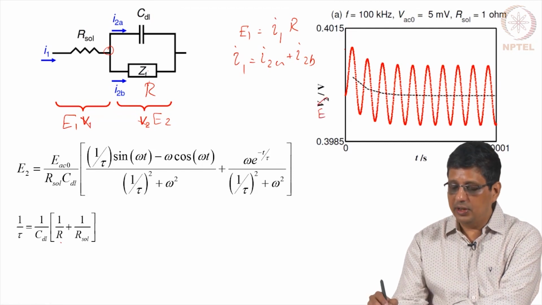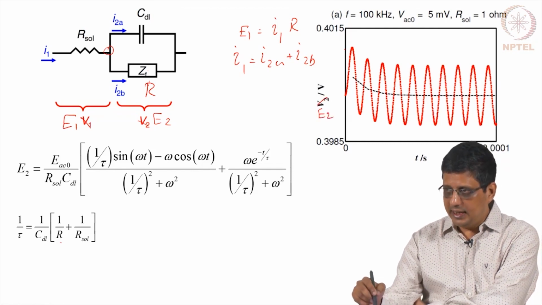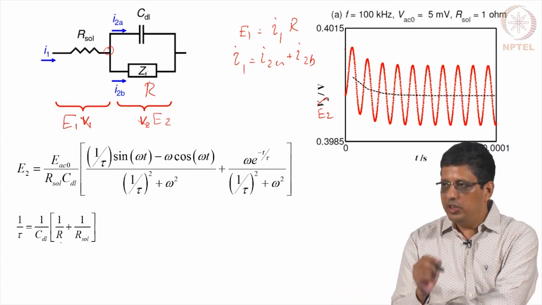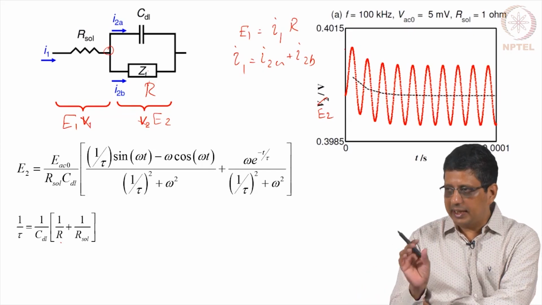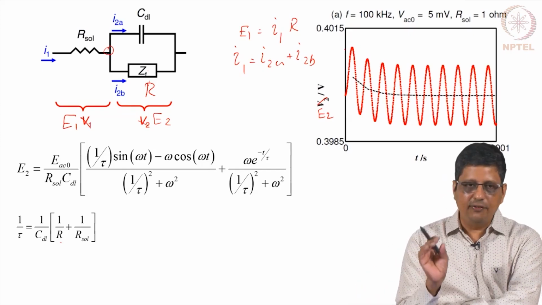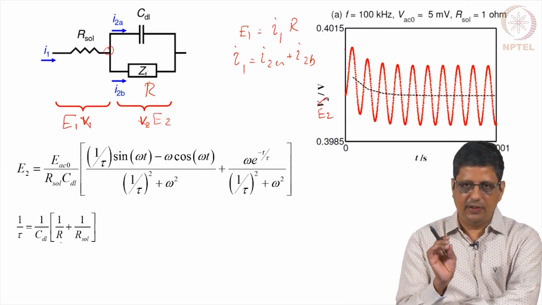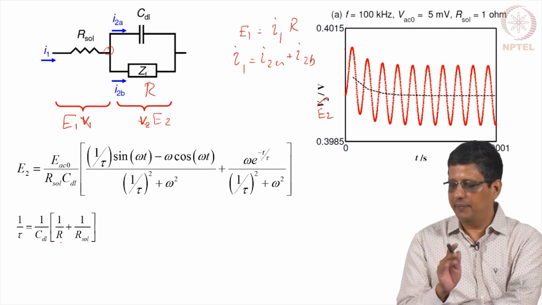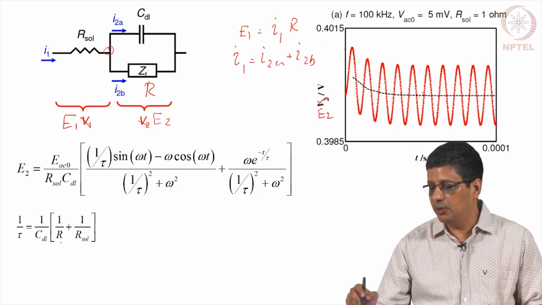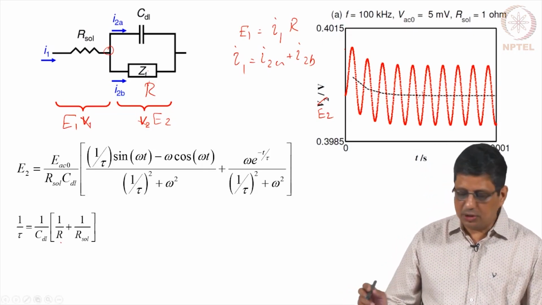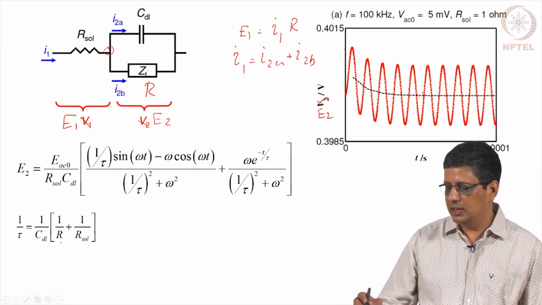E2 given as V2 here, that oscillates, but it settles after some time, which means you can't just say wait for 5 cycles. It usually settles after some time. So, you have to say wait for 2 seconds, wait for 3 seconds, wait for 1 millisecond, some number there. So, this goes from 0 to 0.1 millisecond, almost around this point it settles. So, it comes to steady periodic motion after certain time here.